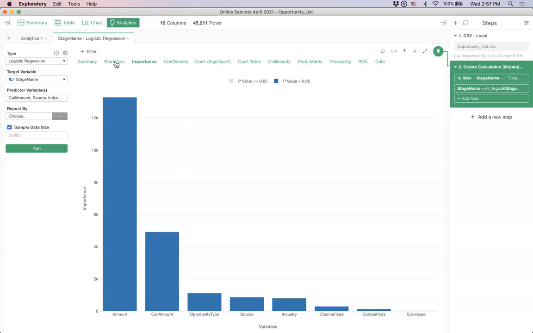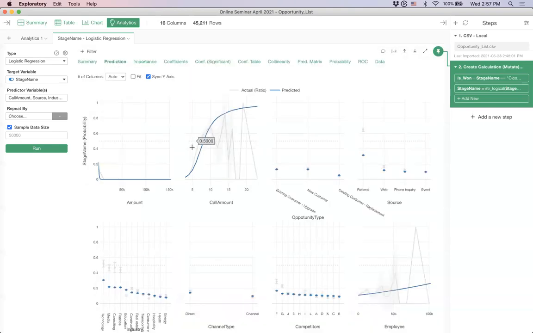Okay, so go to the prediction, the same thing. For example, if the call amount increases, the probability of winning increases, and if the opportunity type is existing customers, we have a higher probability of winning compared to existing customer for replacement or something, and so on.